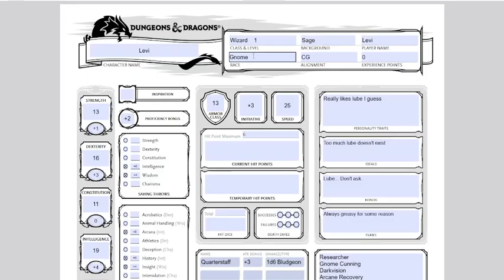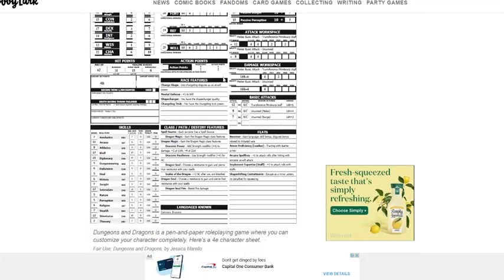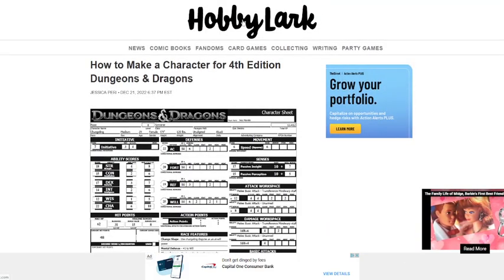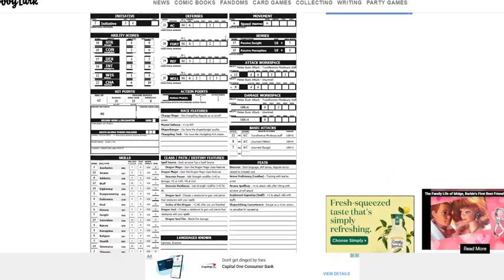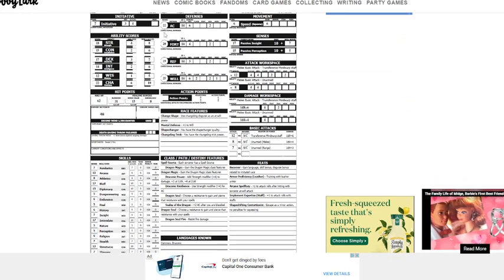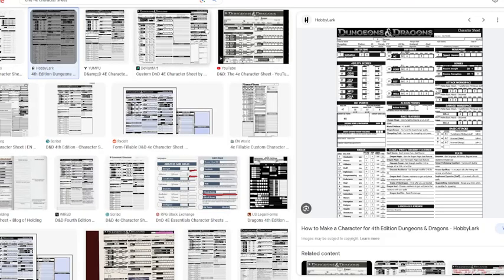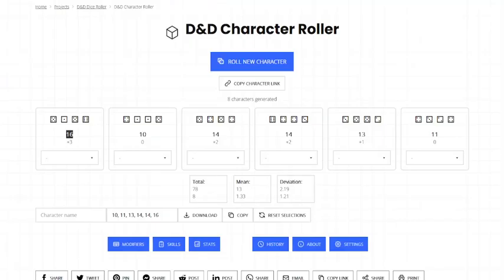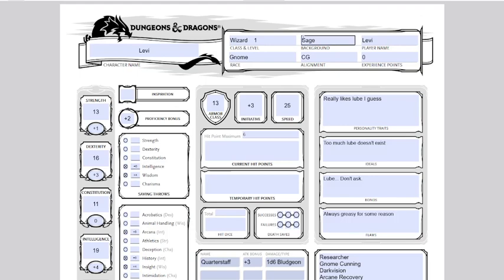So this one looks a little bit nicer, this is 5e for those who don't know, and then this is 4e. No bueno. Shout out to these people for having one. But yeah, that's really bad. It's crazy how much stuff is on that sheet. And then here's another one. That one's pretty bad too. They've got the fortitude, the will, and I don't know what rep is, but anyways. It's way more complex. So 5e, very good, very friendly to new players.